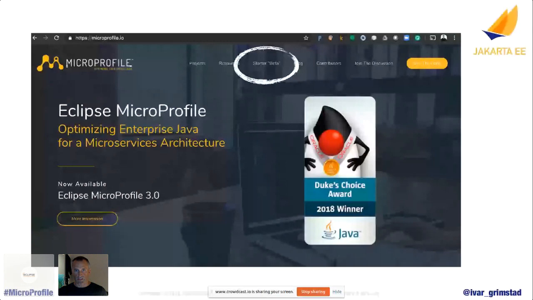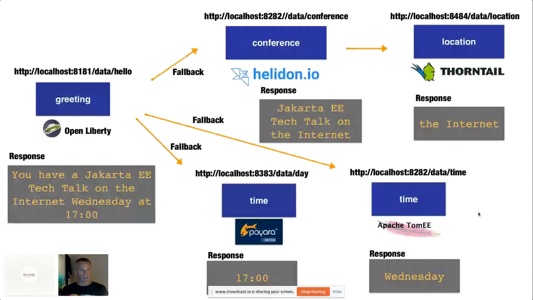But first I'll just show which applications I plan on building today. This is a set of 5 different microservices, and this application is meant for helping myself when I'm out at conferences speaking, because sometimes you arrive at the hotel pretty late and you just go to bed, and when you wake up the next morning you have no idea where you are or what you're doing there. So this is a helper service to figure that out. I can start these services on my laptop, and when I get out of bed in the morning, I just hit refresh and I know what I'm going to do. To help with this, of course, I created microservices.